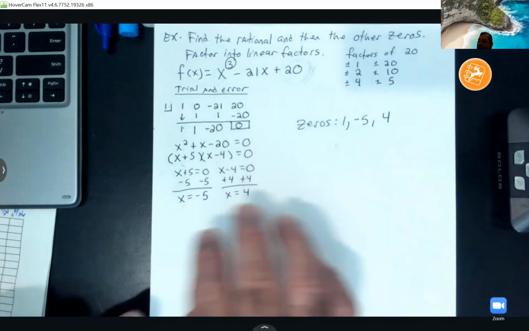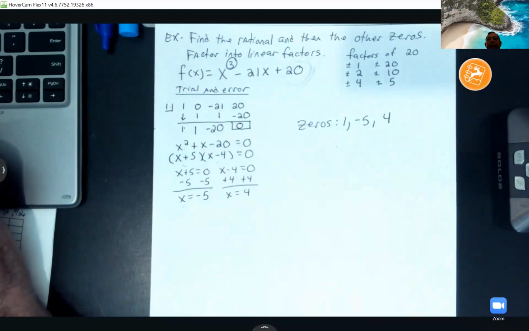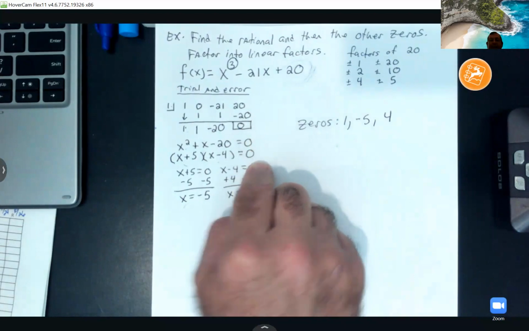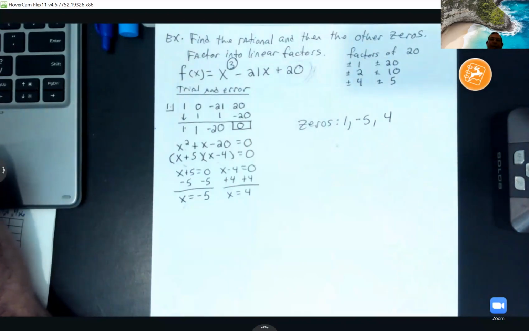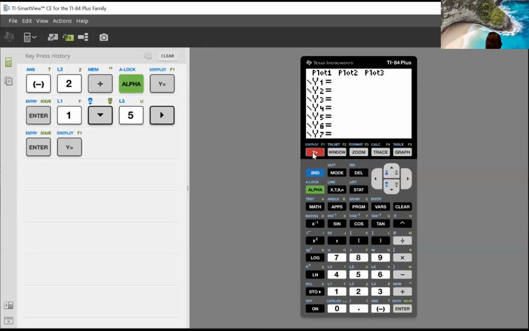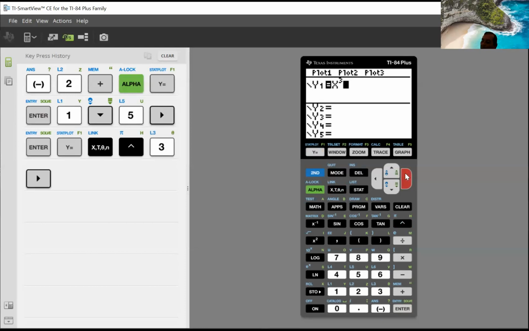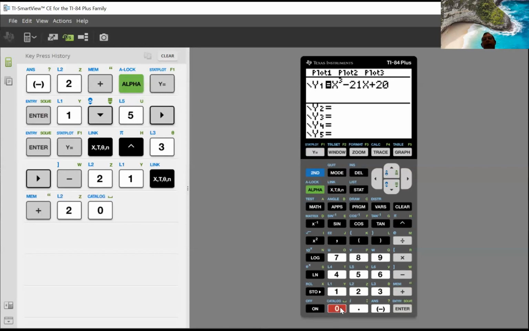Now, before I do the factorization part right here, linear factors, let me show you. If you're lazy about doing all this synthetic division, let's go to the calculator and put this in the calculator. So I'm going to go to my y equals, and I'm going to punch that equation in. That was the x to the third minus 21x. And then we had a plus 20. Now, y'all, this method, you got to remember back in the past that the x-intercepts, those x values are equal to the zeros and solutions. So all we're looking for when we graph this is where's this thing crossing over that x-axis?